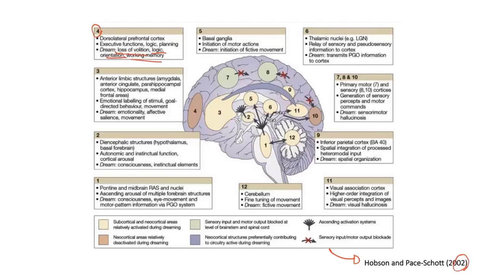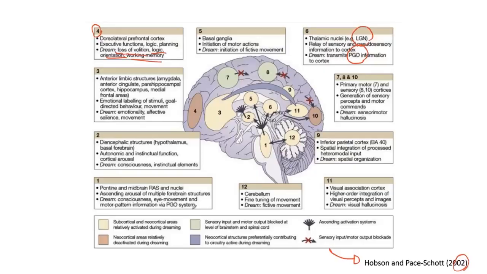And then things related to, as I told you, LGN and the PGO, and how this information is important in terms of the sensory processing that we can have during REM sleep. So all these pieces are playing a role. It's really hard to say which part of the brain is involved in this process. When I receive questions from students, like what areas are involved when we are doing this, it's just really hard to say. Most of the brain is involved in most of the things that the brain is doing. So it is just a different level of contribution that different parts of the brain could have.